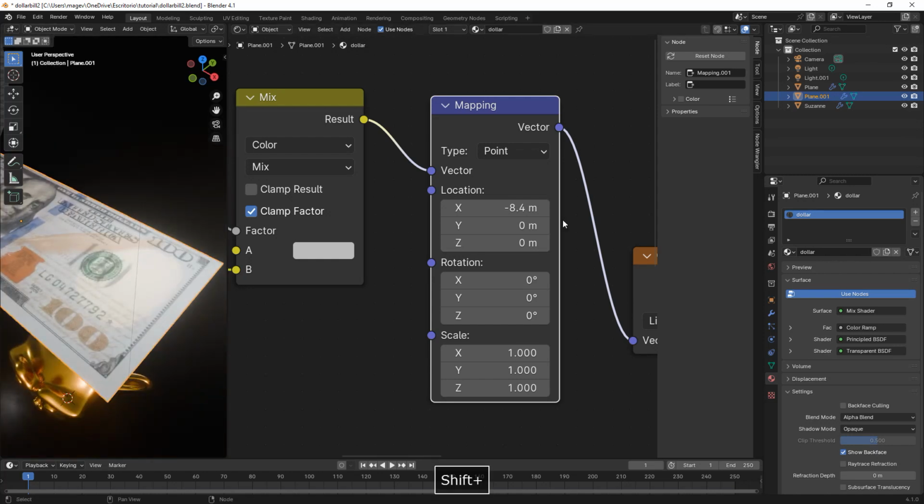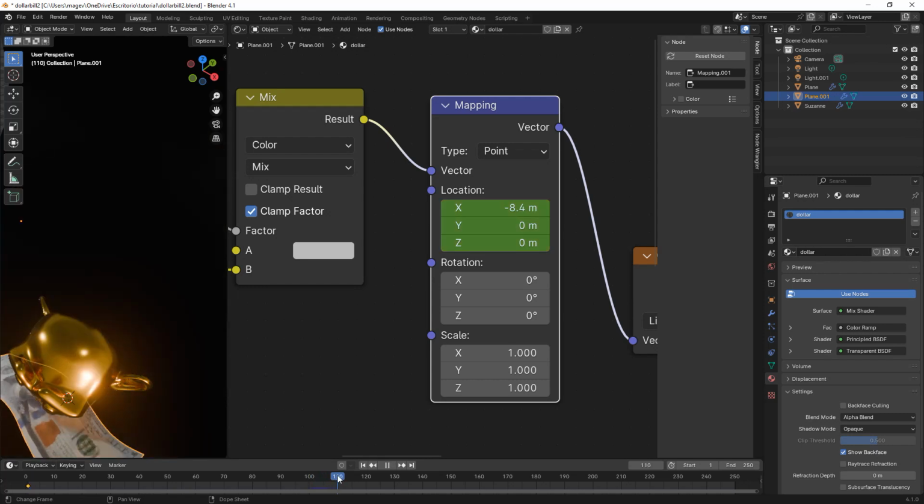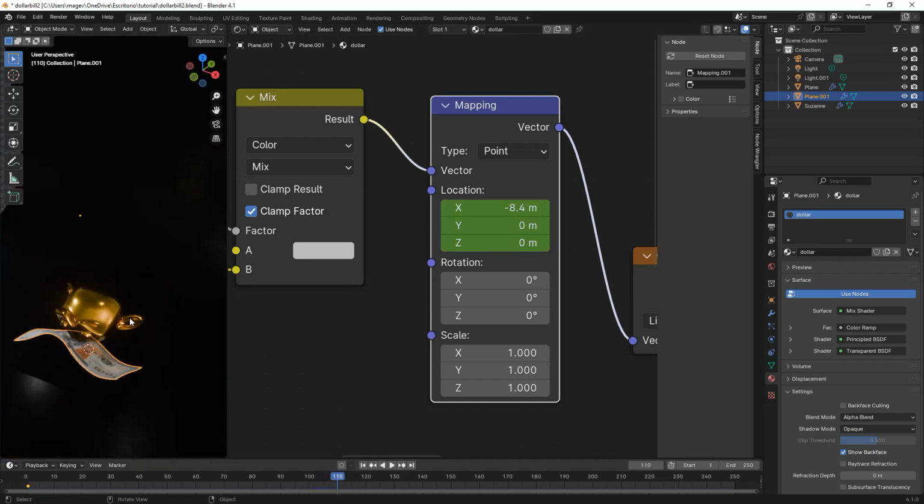I think maybe this value will work for us. So we right click here, insert keyframes, then we can move forward to about frame 110.